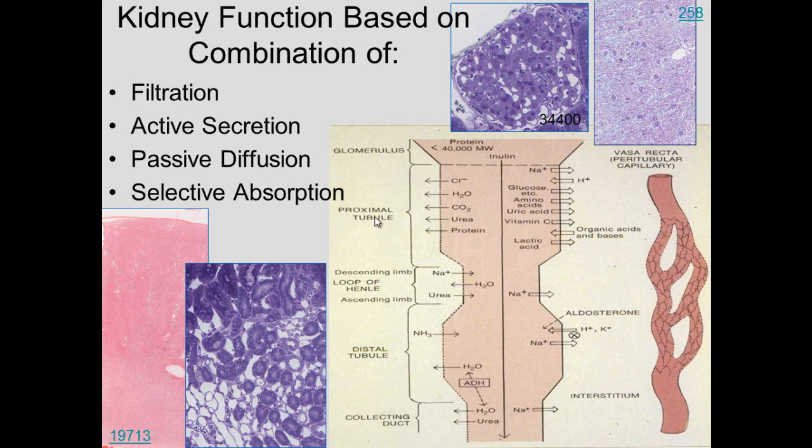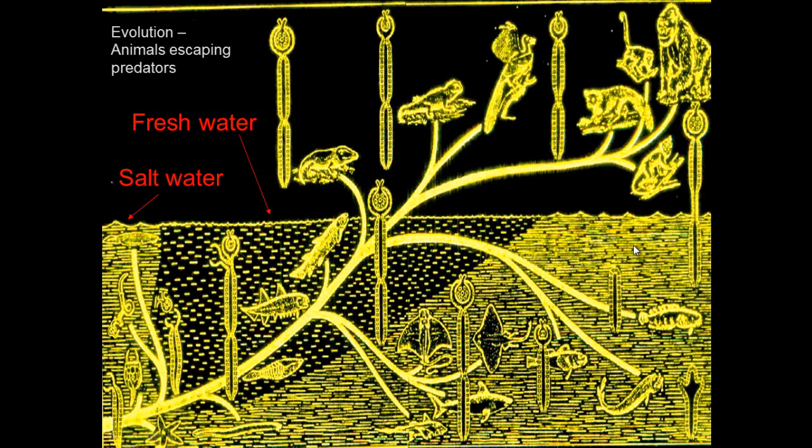And here you can see the proximal tubule, the loop of Henle, distal tubule, and the first part, the proximal tubule, is where good stuff has to be returned. Sugars, amino acids, proteins, vitamins, and then the other portions are related to concentration of the urine with aldosterone influence and ADH, and finally in the collecting tubules. And paralleling the nephron are the peritubular capillaries that follow along even down into the medulla.